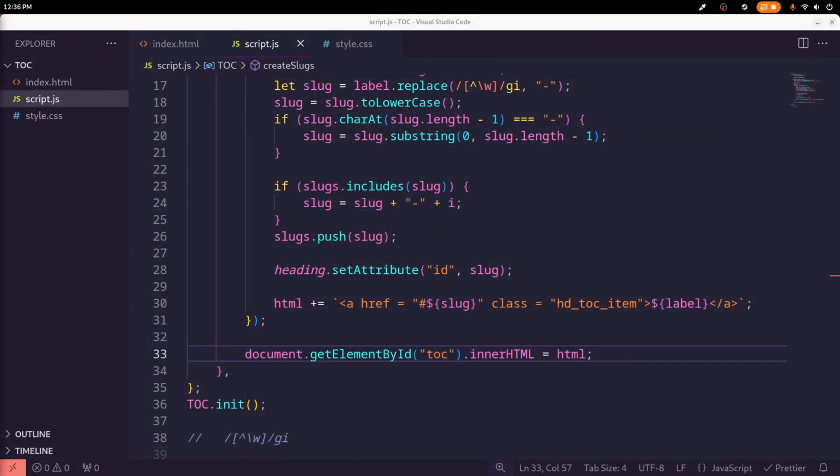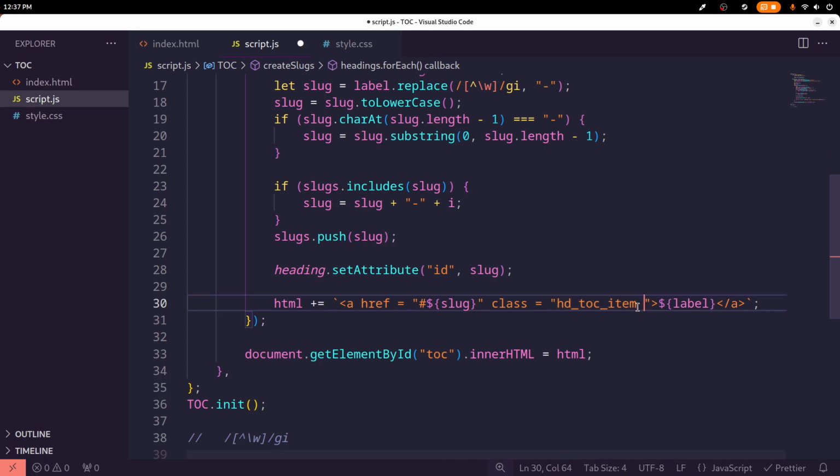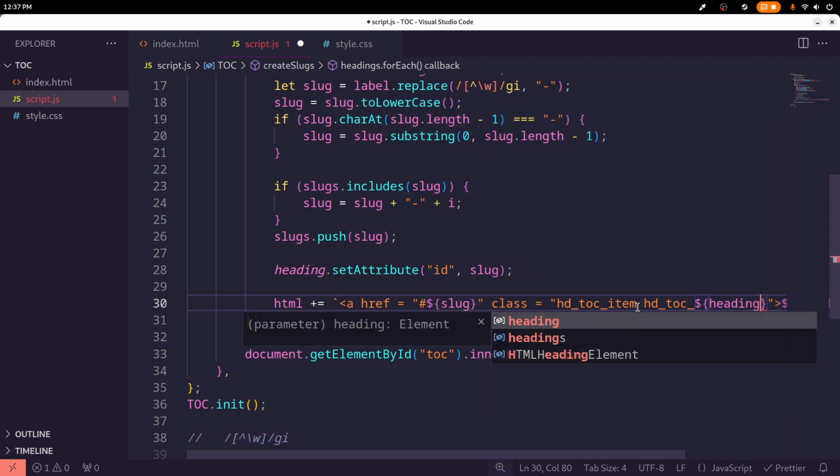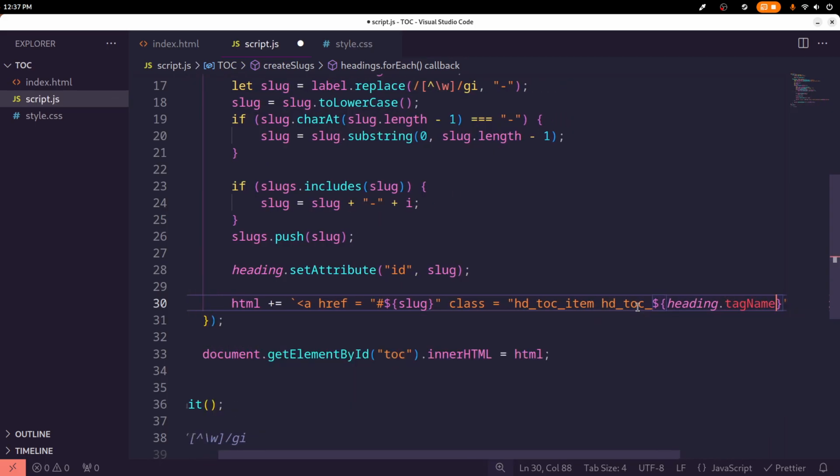So I just realized, as I'm thinking this through, not only do we need this TOC item, we're also going to need a way to know the layer, like is this an H2, an H3, an H4? We can actually just do this directly. I can go heading.tagName. So heading.tagName will give us H2, H3, H4, so we're automatically creating and setting the class based off of the level of heading it is.